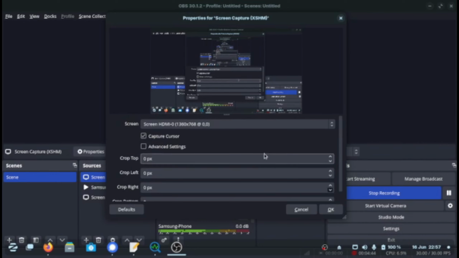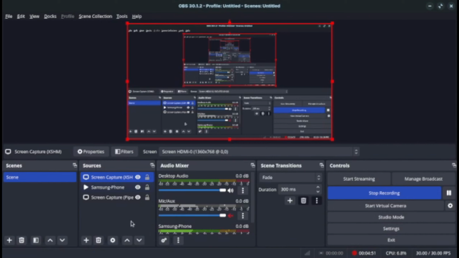Right, so I've got to sort this out. Screen capture. I'll try that one. Right, we'll try this.